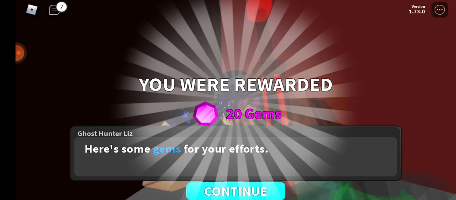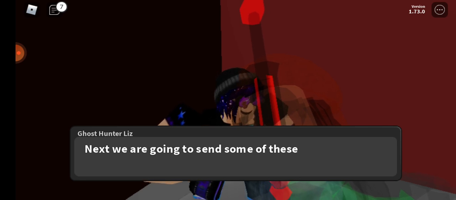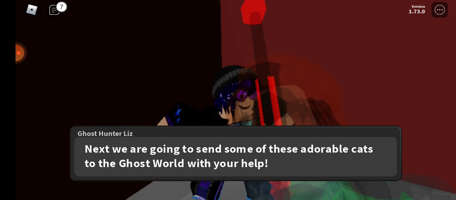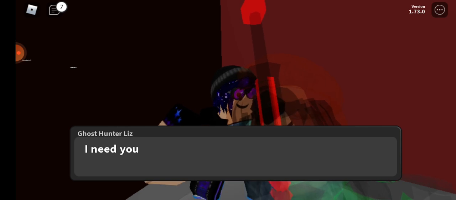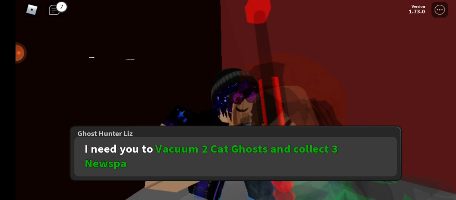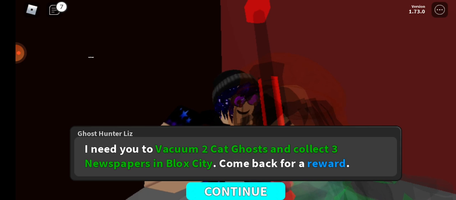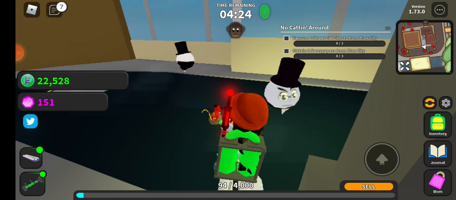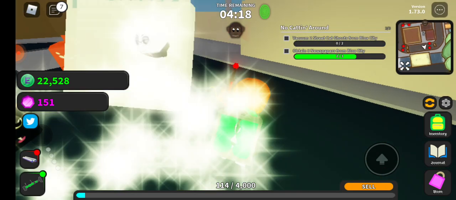At least it's better than that dude. All right, next we are going to send some of these adorable cats. Reed, I need you to vacuum 2 cat girls and collect 3. I think I already have 3 newspapers from all my tasks. I'm freaking going to kill myself one day. Alright, that's at least good enough.